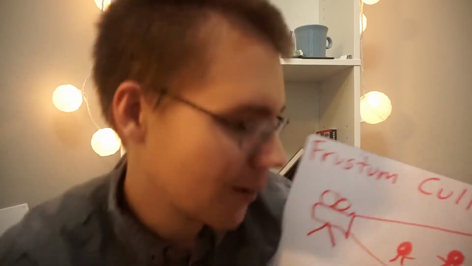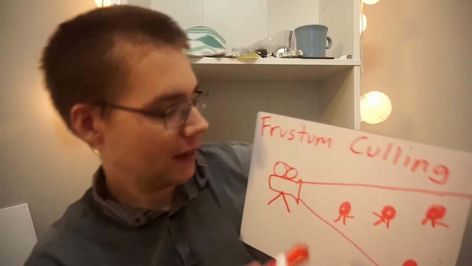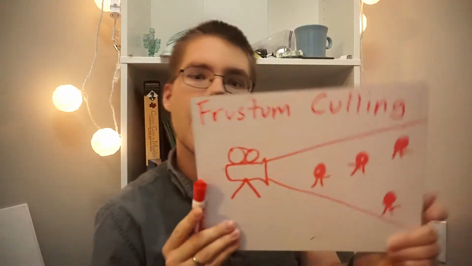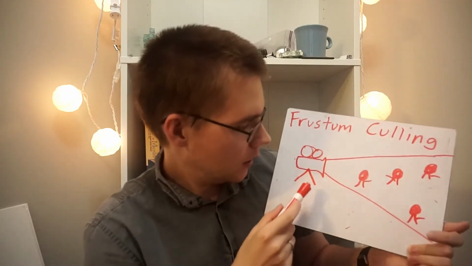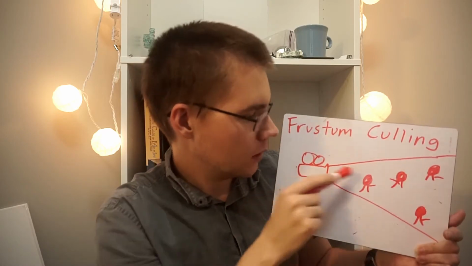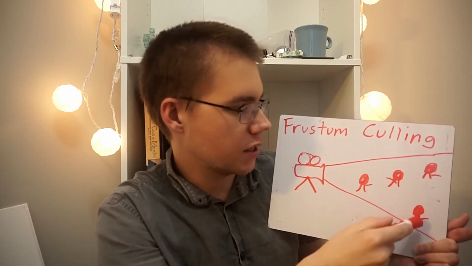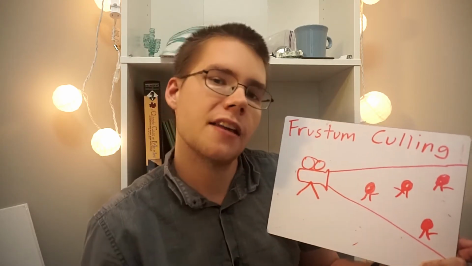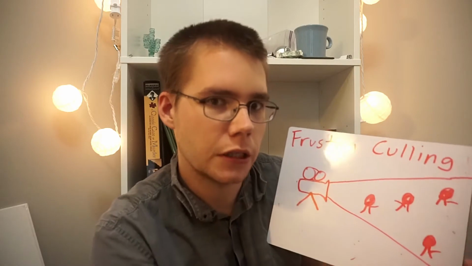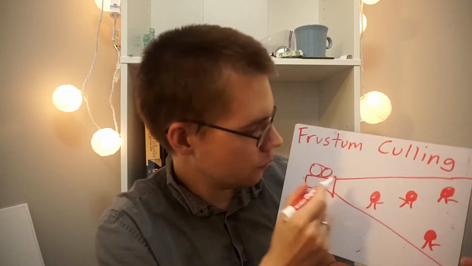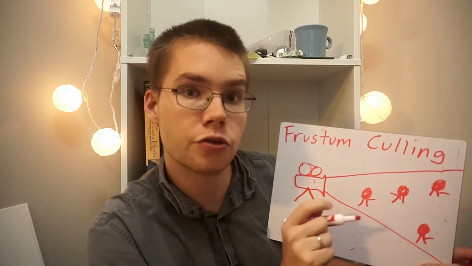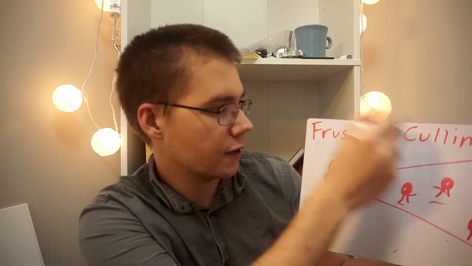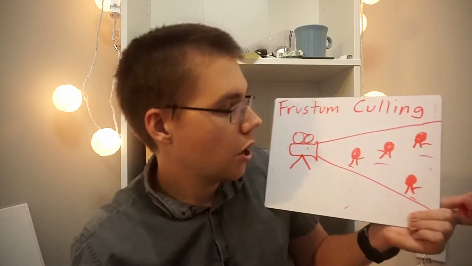Frustum culling, aha! The board is back. Okay, so what we have here is the camera. I know, I'm not really good at drawing cameras. I'm sorry about that. The camera is showing this area right here. Beyond this area, there are no trees. But that doesn't mean that there are no trees. It means that as you, the player who's right here, look in this way, you're only able to see these trees. All the other graphics of trees are not visible.